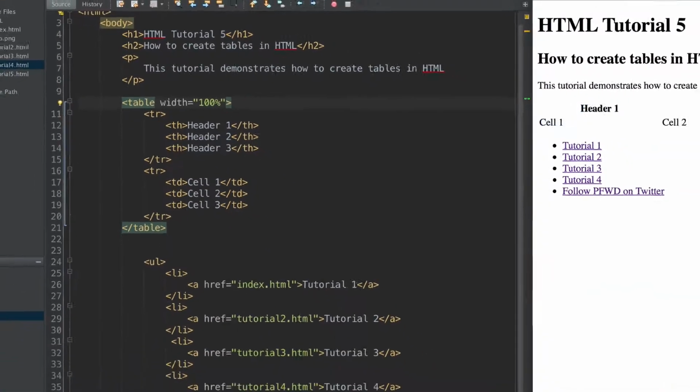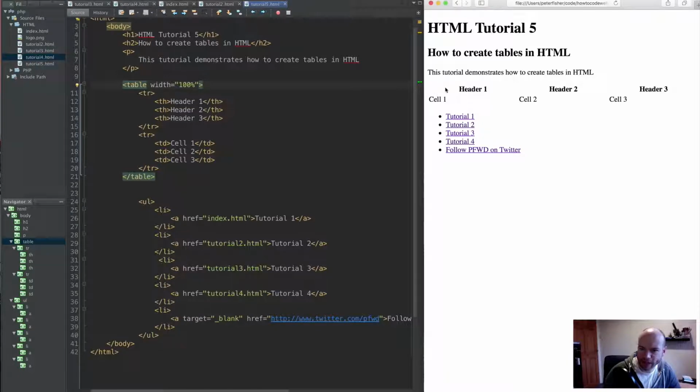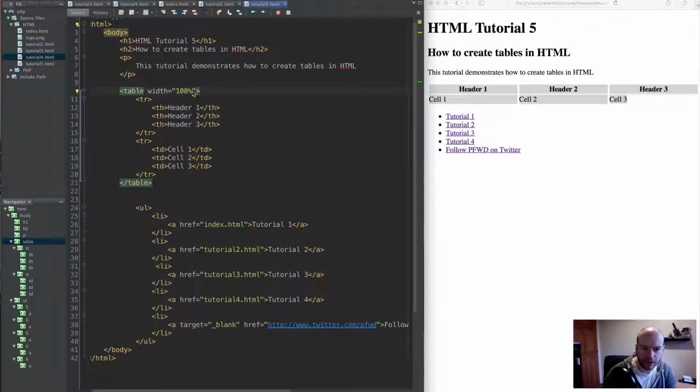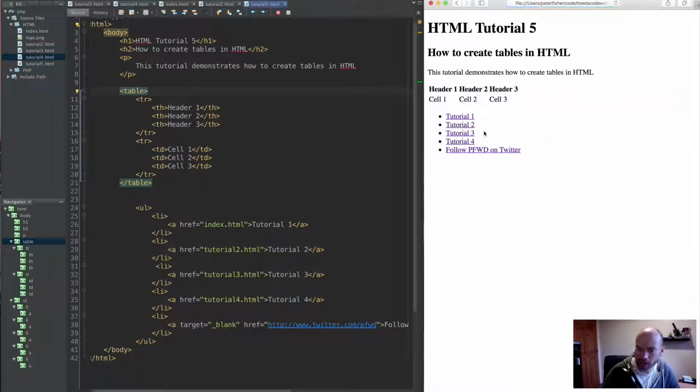We're going to refresh the page, and can you see now that the table itself has 100% width that spans right the way across the page. Same with these table headers. Can you see that there's this block here and then this block here? What's happening is that the browser is automatically calculating that we've got three columns, and therefore it needs to be divided up in such a way that the widths are equal on each of these three things. Now let's just remove that for now, because I just want to demonstrate something else. Let's just refresh that and bring it back to how it was.